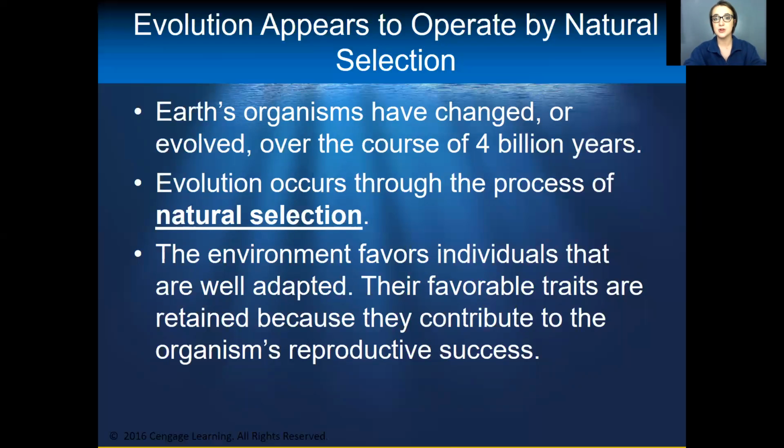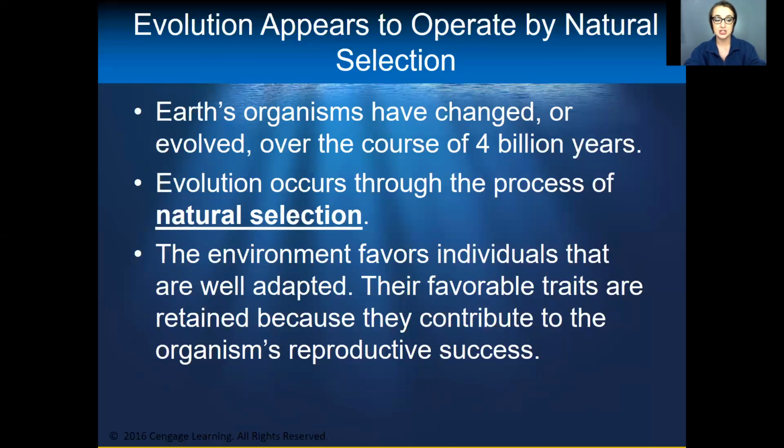So every single one of Earth's organisms has changed or evolved over the course of 4 billion years. There's not one that is exactly the same. There's ones that are similar. For example, they talk about sharks and gators and all that sort of thing have not evolved a whole lot. They have very similar ancestors, but in some way there has been evolution. Now, evolution is typically going to occur through the process of natural selection. Again, these are very common terms that we should be familiar with.